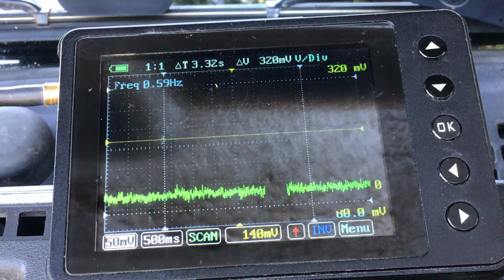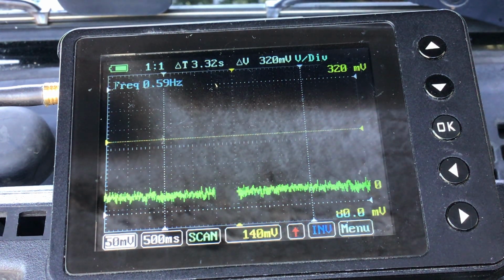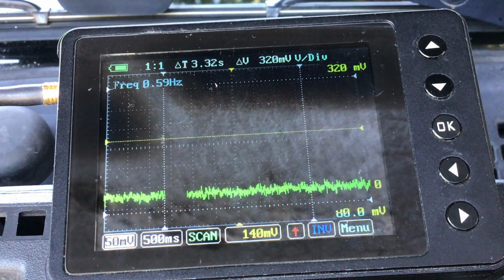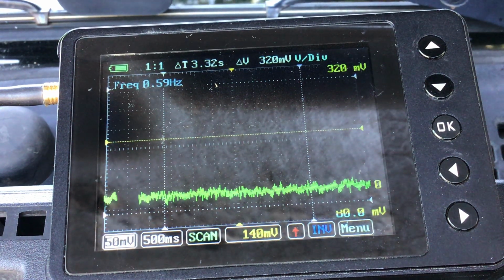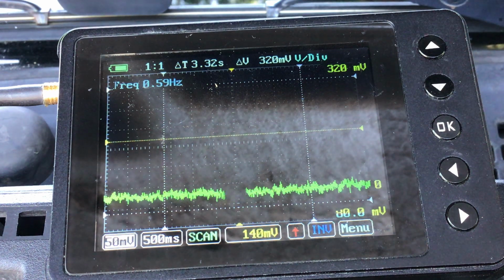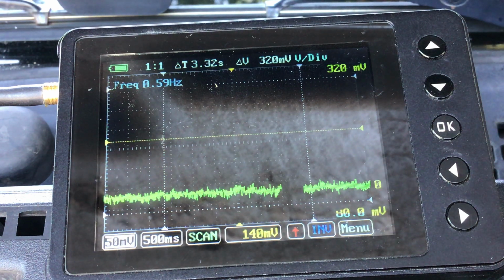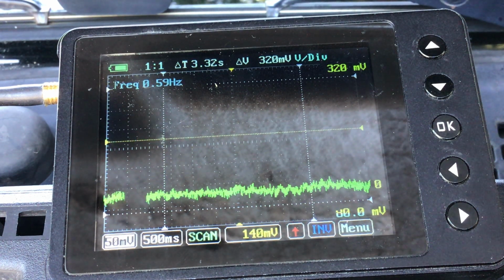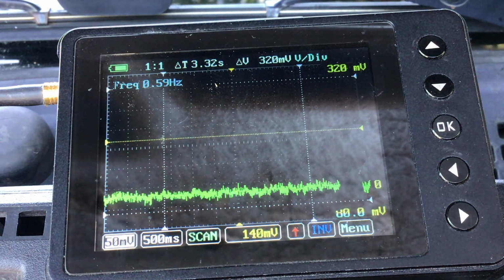Okay, so before we had pressure blowing past an open exhaust valve, so we were on the exhaust stroke. As this piston ascends to top dead center, it will enter the intake stroke, and we'll probably start to see a waveform. Anyway, I'm going a little more clockwise. Probably I feel TDC. Now I can see something. I'm going to say I'm starting to go down in the intake, so I should see something. No, I don't. Okay, a little bit more.